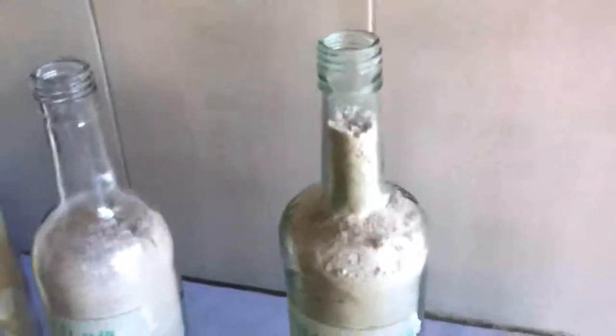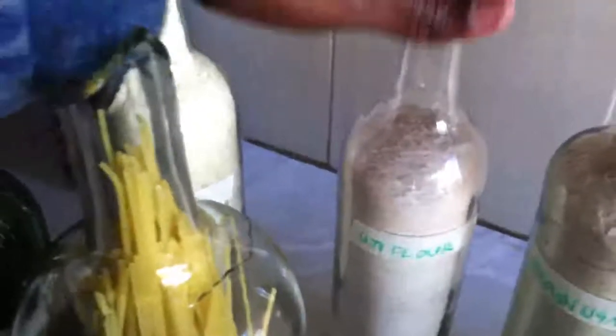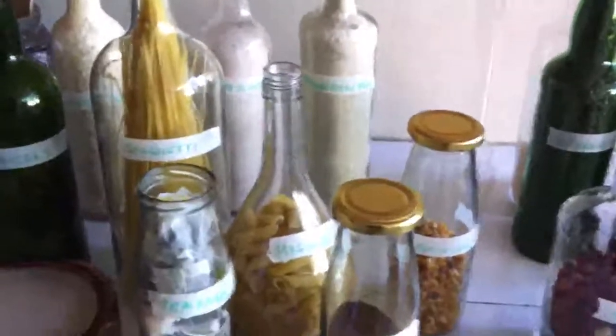White ugali flour is easier. I can't put it here because it's a lot, so it's not convenient for this. It's just in a bigger plastic thing. And then there's uji flour, which just looks too cute for me. So let's just arrange all this in the pantry and let's see how it looks.